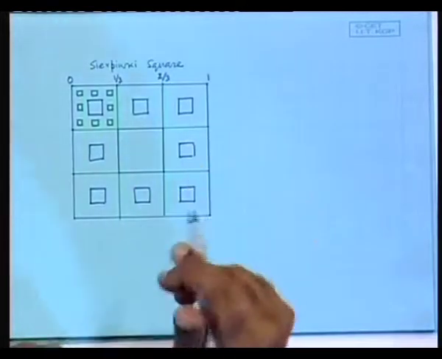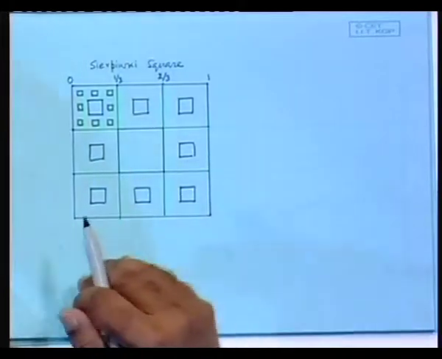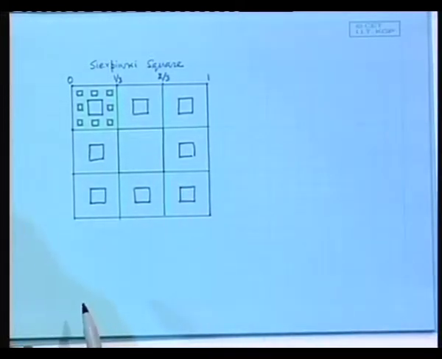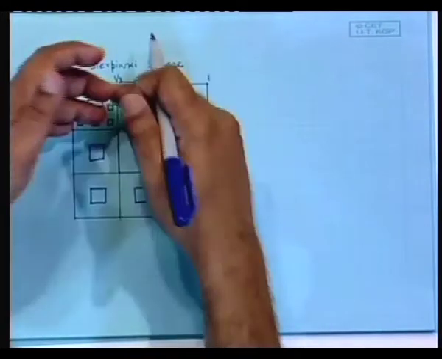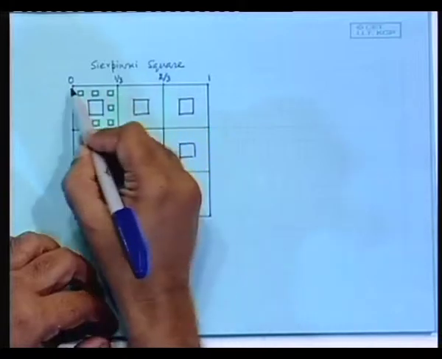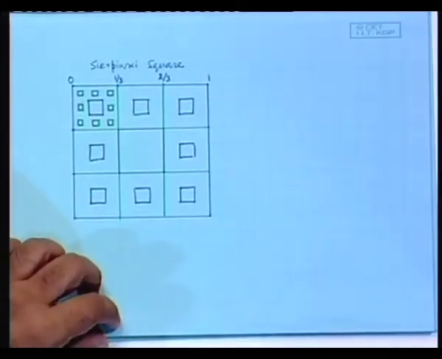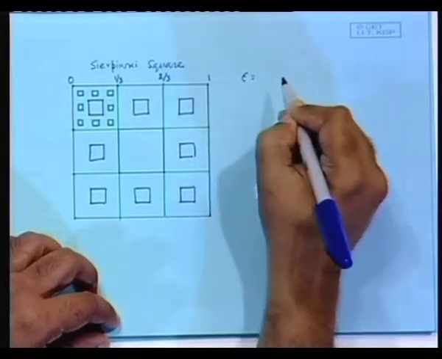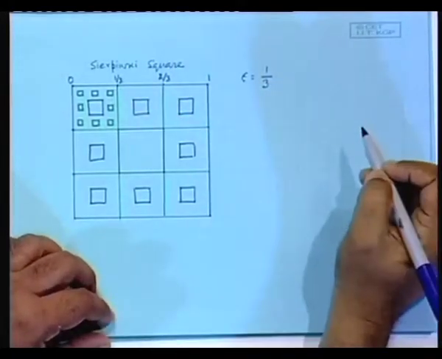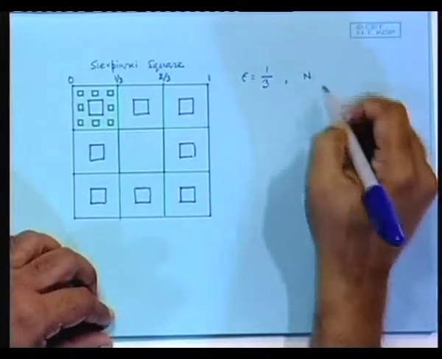So that in the first step we will make these the boxes, and then we will ask how many of these boxes are necessary to cover the resulting object after the first iterate. So ultimately you have obtained a particular geometrical object, the Sierpinski square, and we are asking how many of these square boxes of side 1/3 are necessary to cover this object. Obviously when epsilon is 1/3, the side of the box, then at that stage what is n? 1, 2, 3, 4, 5, 6, 7, 8. So n is 8.